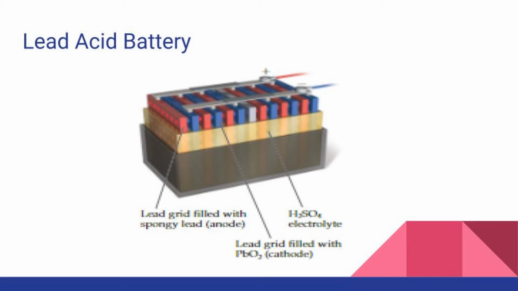Lead acid batteries are 12-volt batteries that are used to start the engine of your car. They consist of 6 voltaic cells, each producing 12 volts. The cathode is lead dioxide and the anode is lead. Both electrodes are immersed in sulfuric acid, and this battery is rechargeable by the alternator in the vehicles.